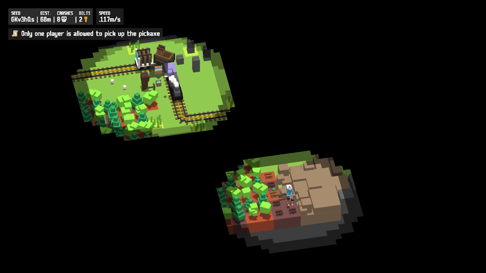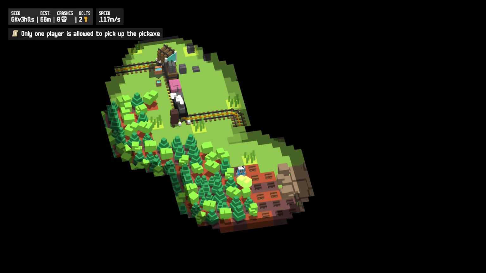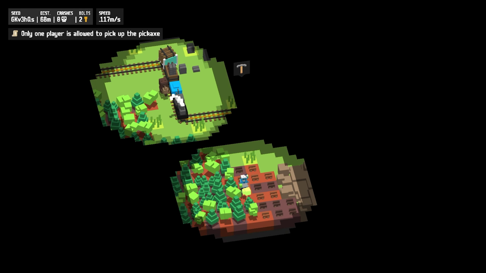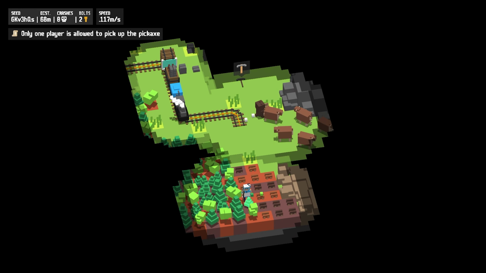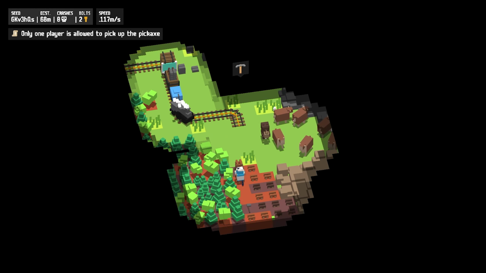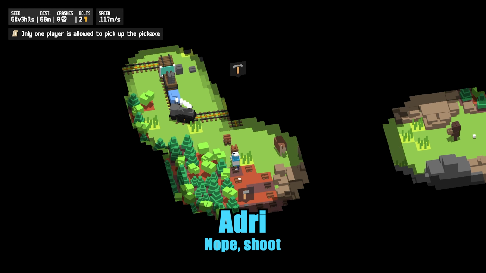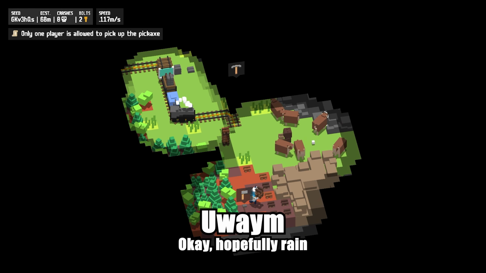Place the stone in the crafter. I'm chopping wood. I'm gonna get the bucket. Get the water. And... shoot, pick it up. There. Where is the water? Is there any water anywhere? Oh, that's no good. Wait. Move cows. Oh, shoot. Okay, hopefully rain.